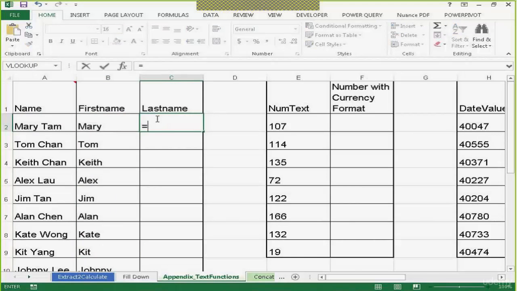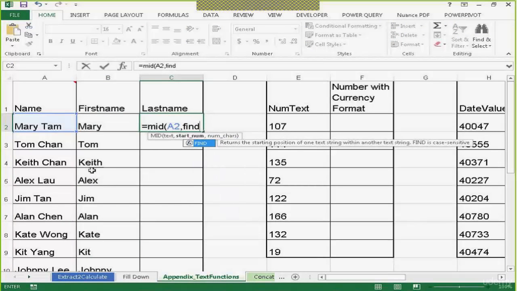Now the last name is even more tedious. We had to use functions like the mid function. In A2, the starting number, we tell Excel to find for us by using the find function.